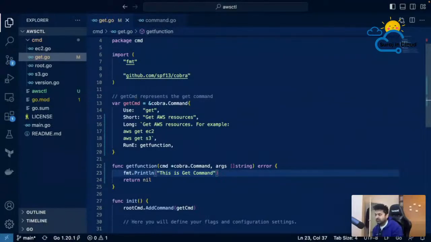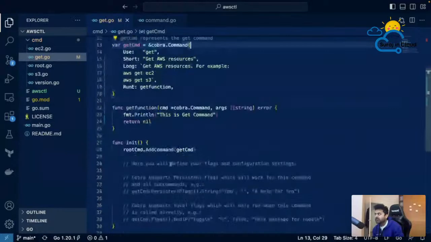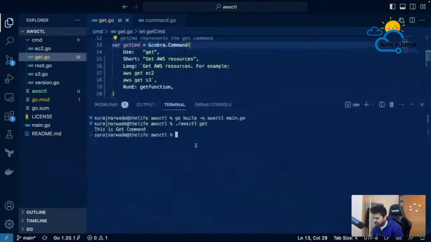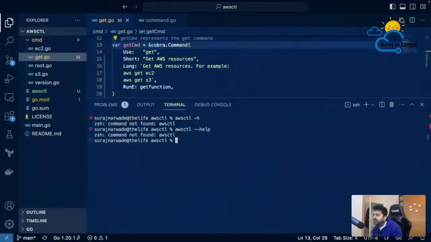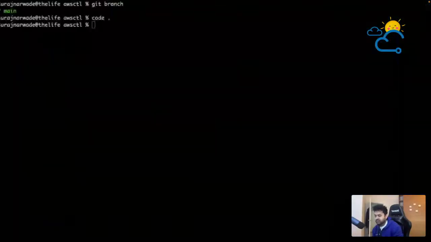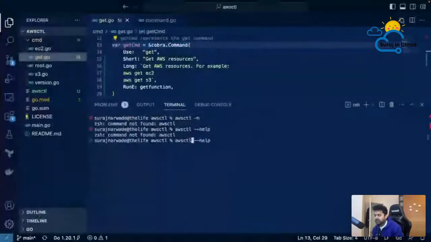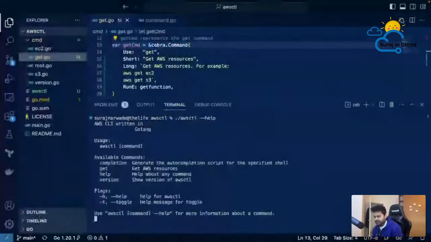Now similarly, what's happening here? Okay, here similarly we updated some help section as well. Now if you do hyphen, oh, okay. It has to be dot slash because I haven't put it in a path, right?